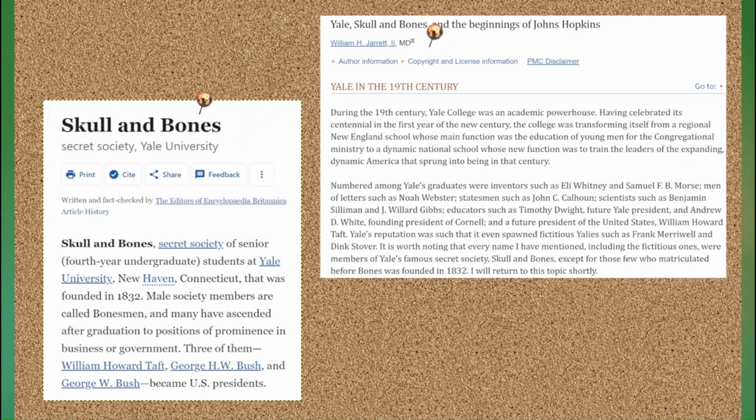I saw some articles saying that he might have even been attached to the Skull and Bones Society of Yale. I don't know anything about the Skull and Bones Society. I'm not going to pretend like I do, but just kind of an interesting little factlet about him.